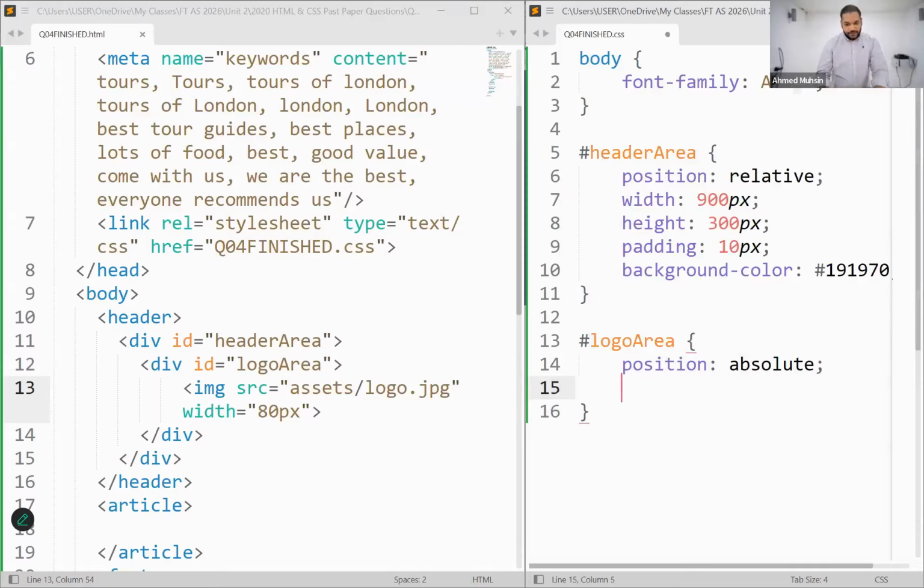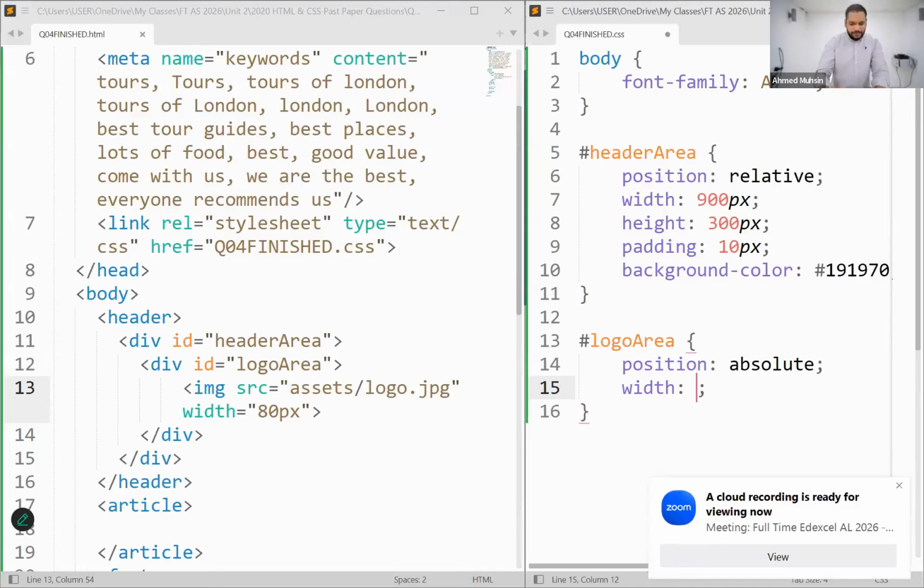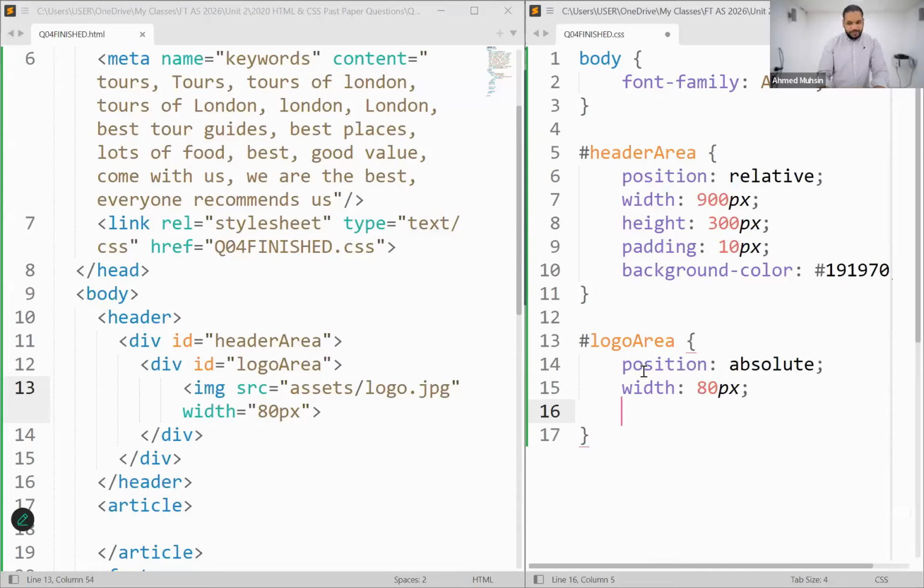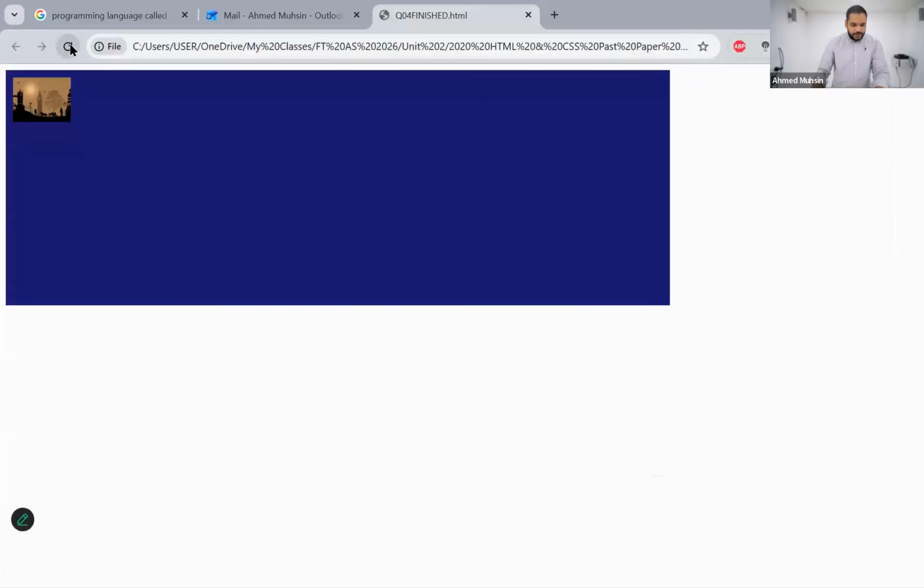Its width, I'll keep the same width of 80 pixel, no need for padding. Height, I don't know. There is no background color. It's just that from the left, keep a gap of about 10 pixel. Let's see how this works.